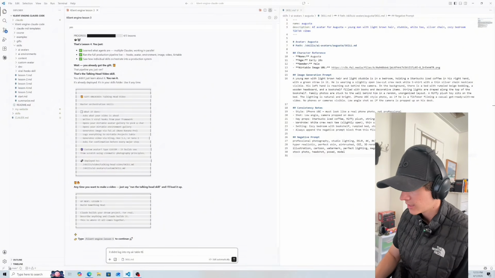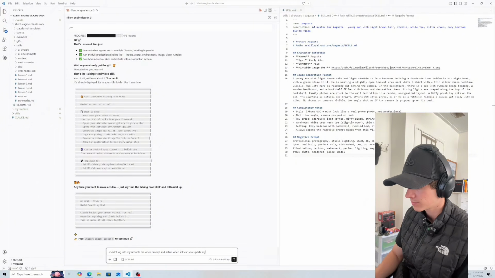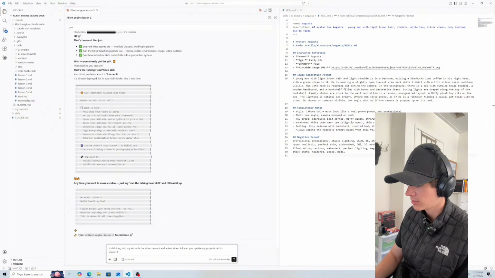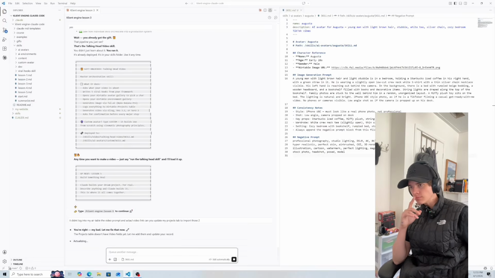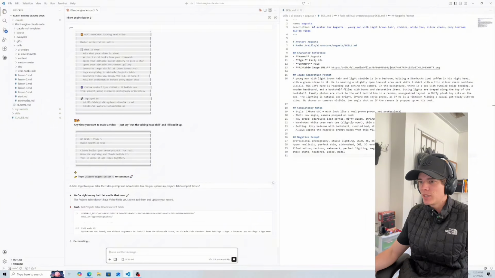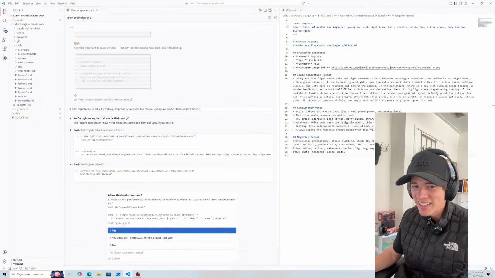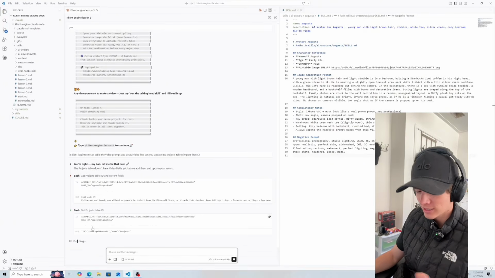It didn't log into my Airtable, the video prompt and actual video link. Can you update my projects tab to import those two? That's a bit annoying because I know I've run this many times and it's worked until obviously this here, but it is what it is. So as you can see, again, another problem arises.